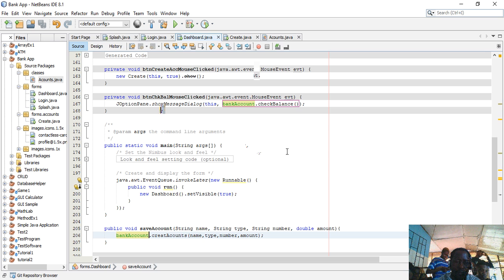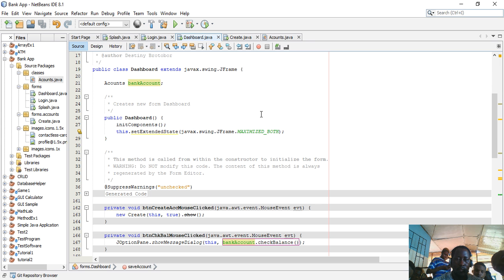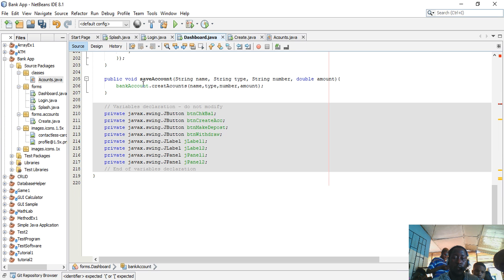Okay, so let me just make this whole thing simple in a way. Creating these accounts. How do we, because this thing is requiring me to do new accounts here.